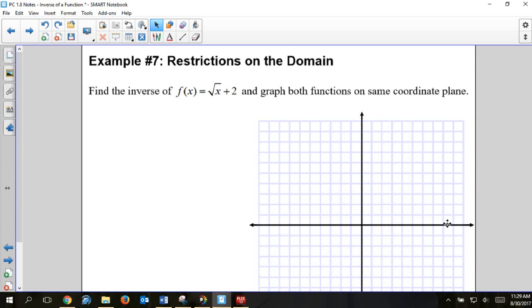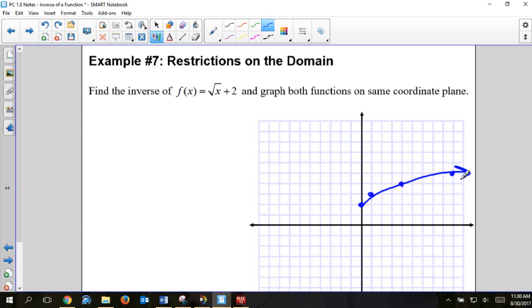Do we know what the square root looks like? Okay, so that square root is going to be translated where? Up 2. So instead of at 0, 0, it'll be at 0, 2. Instead of at 1, 1, it'll be at 1, 3. So we're just translating each point up 2. And then I'll have my parent function. Not my parent, but my original function.